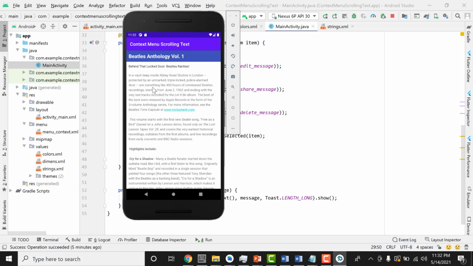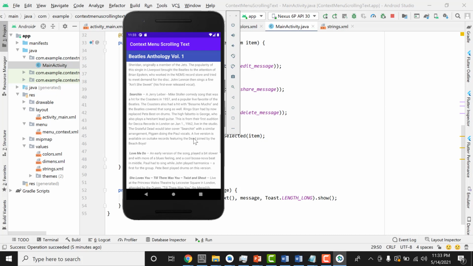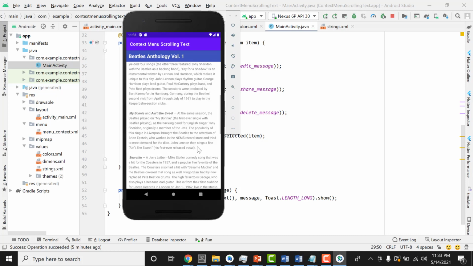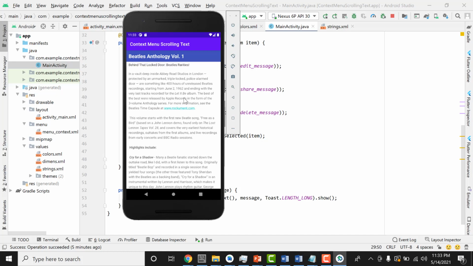Once again I'm going to double click, then you can see that this is called a context menu, because that menu appears right in the context on the screen, and this is that context article. And you can see that you can scroll up and down because of the scroll view. So it is a very simple but very useful application and concept that you can use in your larger applications.